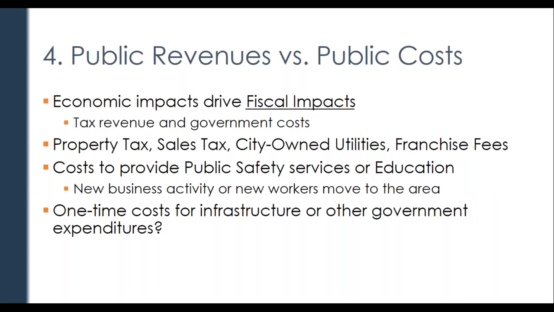On the cost side, we want to think about things like the cost to provide public safety service, so police, fire, EMS, or education. Again, if we're thinking of this maybe even from the school district's perspective, we could get into that. And then one that I didn't list here, but you can already think about it based on the city-owned utilities, there's going to be a cost to provide those utilities. So just accounting for the revenue on utilities isn't going to be really fair or accurate. So we want to balance the cost of providing those utilities against that revenue.